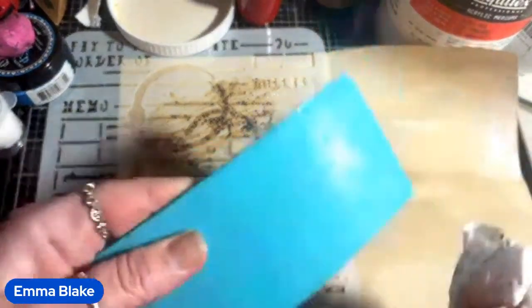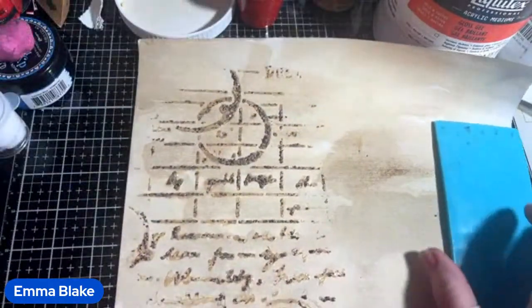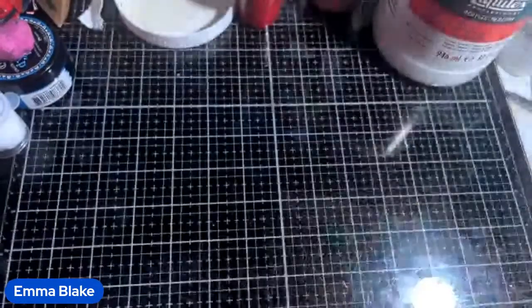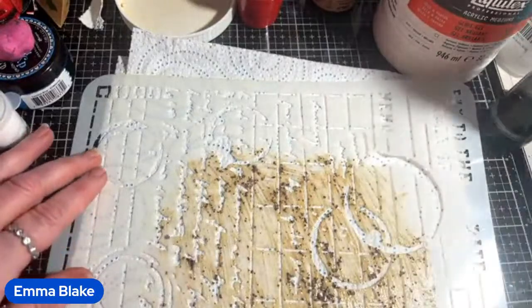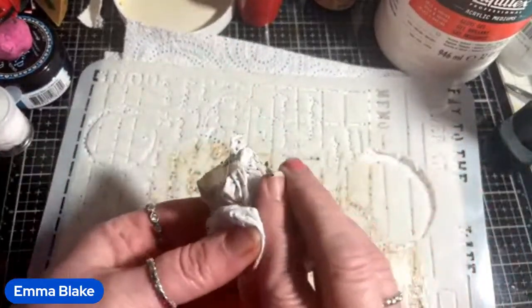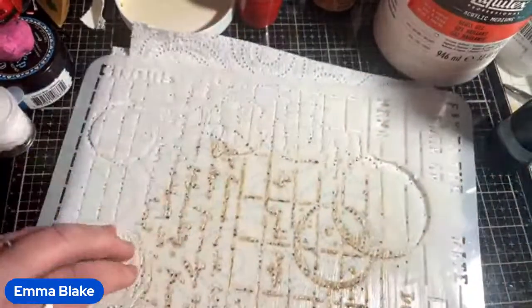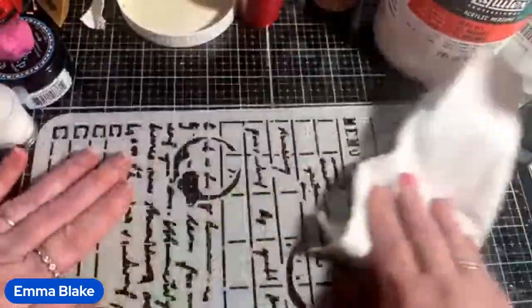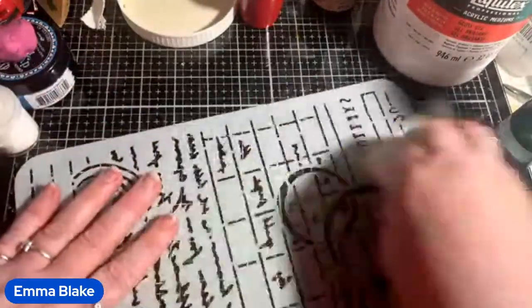These are the texture stencils on the website — everything will just peel off them so they double as a palette. Look at that — how cool is that with the percolated coffee through it! I need to clean this off because I do not want to ruin my stencils. Easy to clean — water wipe, even easier over the sink. As much as it's coffee, it doesn't make your stuff smell bad — it's got a nice kind of spicy smell. I've been sniffing it all week!